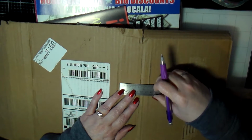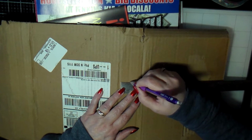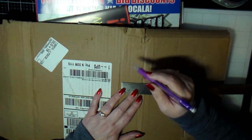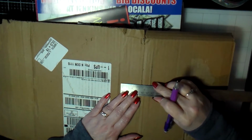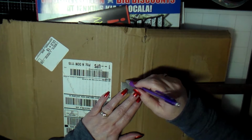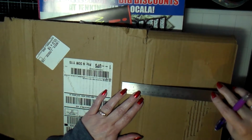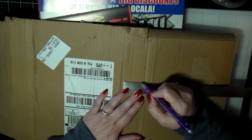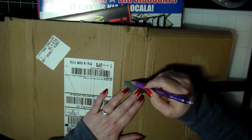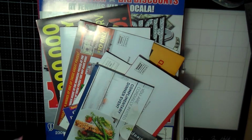Here I'm looking at going every ½ inch, but that would be 5 signatures, and it just seems a little too tight for 5 signatures. Although I guess it depends on how many pages you plan to put in each signature, but then that would require a lot more sewing when you go to bind it, and I'm not up for any more sewing than I absolutely have to. So I'd rather do fewer signatures with more pages than more signatures with fewer pages. So like I said, I decided to go 3/4 of an inch from the bend and then split that difference in half and do 3. That seems like a comfortable and reasonable number of signatures for this cover that I plan to use.